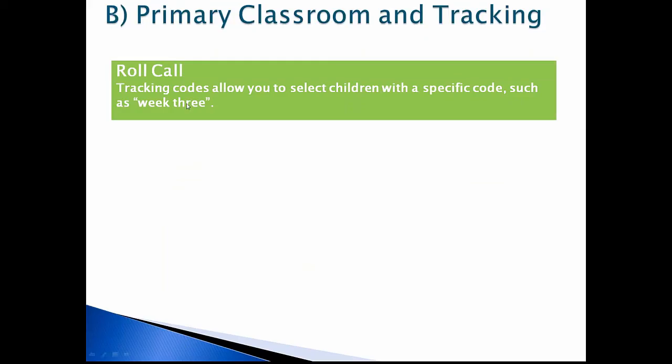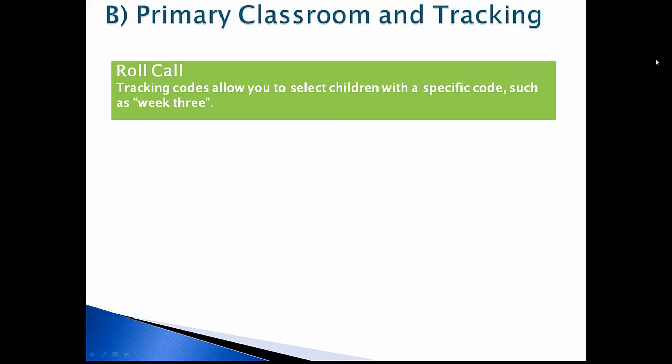So I'll use Chris Combs again as a scenario, and rather than changing her enrollment status, I'm going to leave her enrolled for the whole summer, but I'm going to assign what we call tracking items to allow me to generate reports by the week. So I can see my roll call reports by the week. I can see all of those, and when I go to bill, that's where I would use my selected accounts billing to do the contract billing.